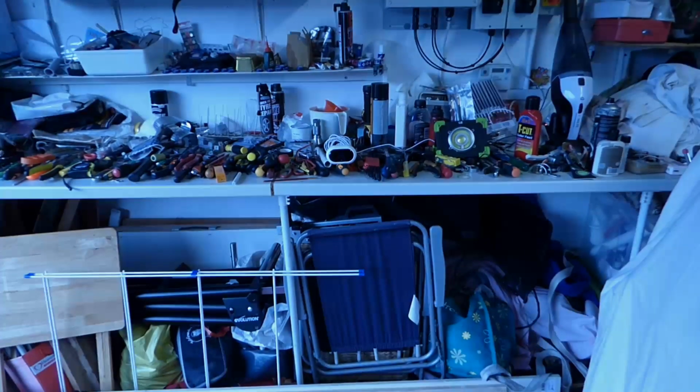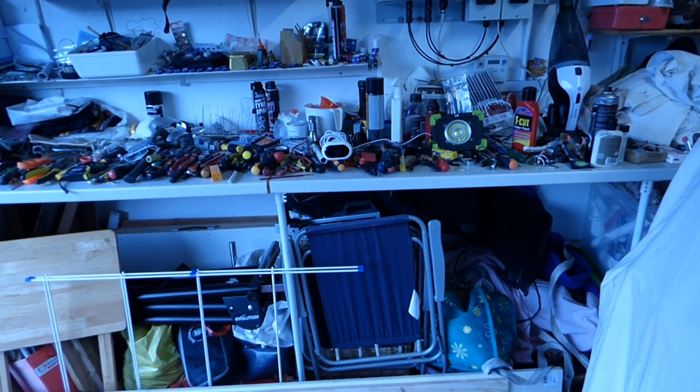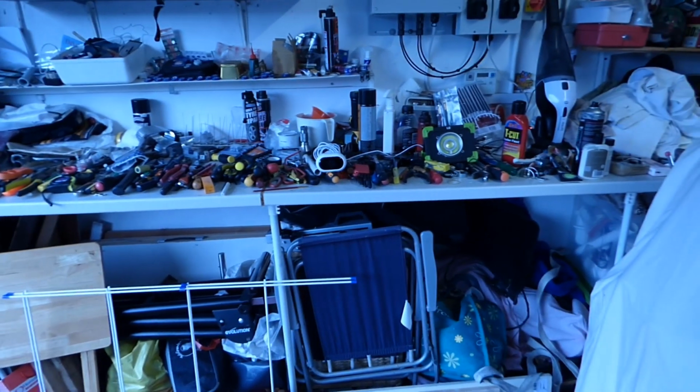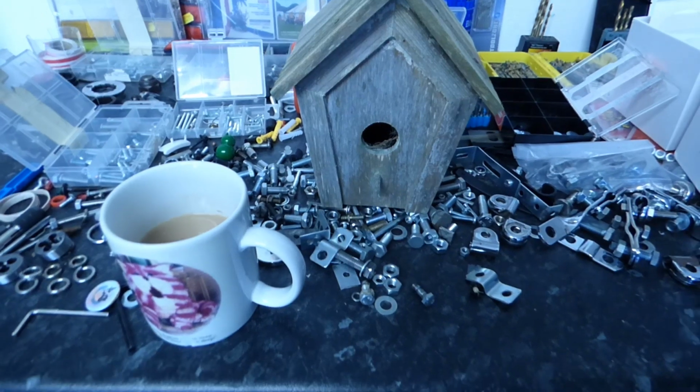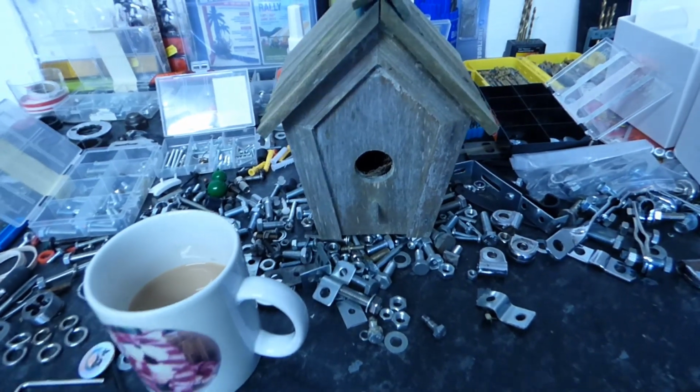So I've come up with another idea I'm going to try, so let me show you what I've got in mind. Sounds pretty impressive, eh? Well, it's worth a go. I haven't got any other use for the camera. I've got about 20 around the house already. Yes, for a little bit of protection from the weather, and also as a nice little birdhouse.